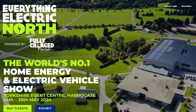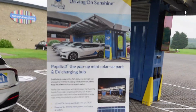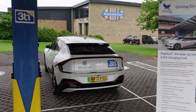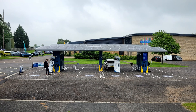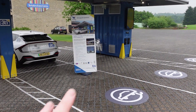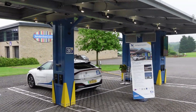I've got to Everything Electric North early and I just wanted to show you this that I noticed yesterday. It's a pop-up mini solar car park — an EV charging hub from a company called 3ti. Basically, there's a roof full of solar panels and the ability to have battery storage in there. Let's go and have a chat with the gentleman looking after this stand.